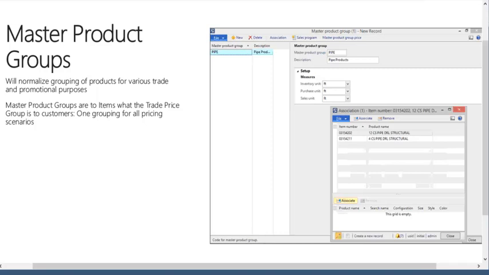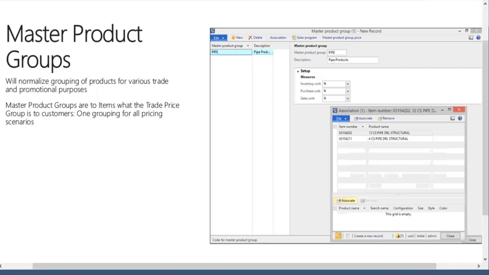One of the things with Dynamics AX is sometimes it's a little bit too flexible because you have pricing groups, you have discount groups, and you have a number of different mechanisms to manage a customer or manage a product so that they get different price agreements and different trade agreements. But sometimes you want to have really just one group that manages them all. And that's where a product master group comes in.